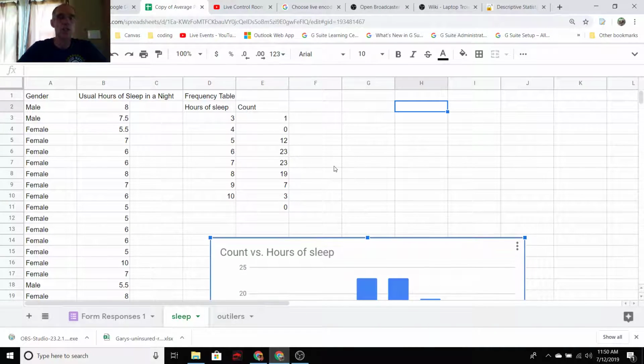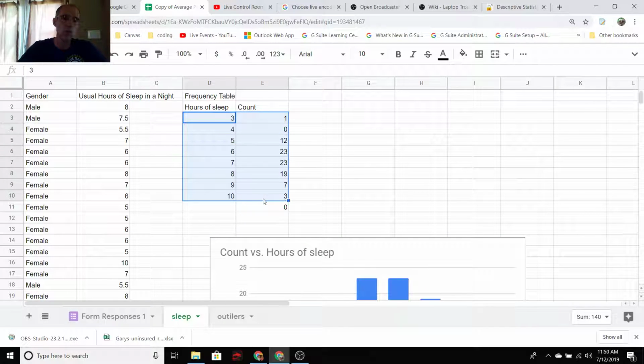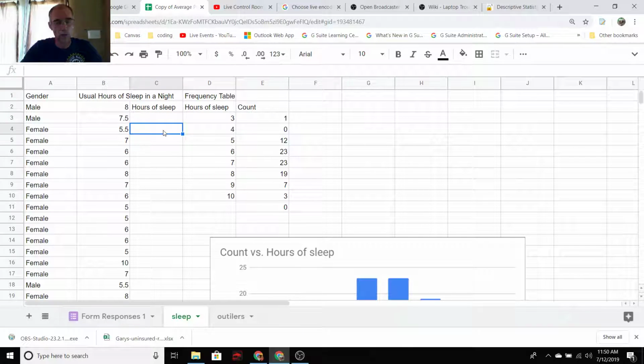Now normally what I do is I sneak them in between these two, but I'm just going to show you another trick. So my human readable bins for hours of sleep would look like this. I'm going to do the second one and then backtrack. So this one right here is up to 4, and the previous one was up to 3. Since my decimals are 1 decimal place there, technically this would be from 3.1 up to 4. And let's just make that prettier with a space. So this one right here would be from 2.1 up to 3 and so on.